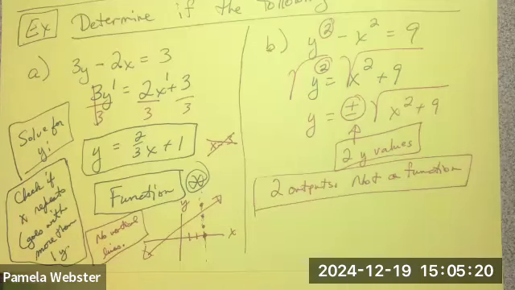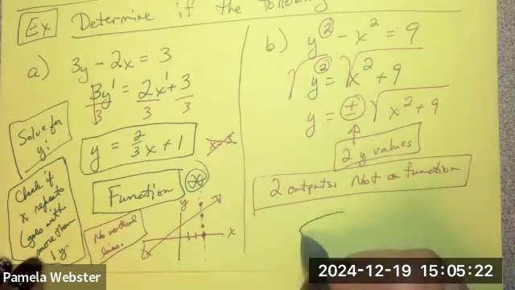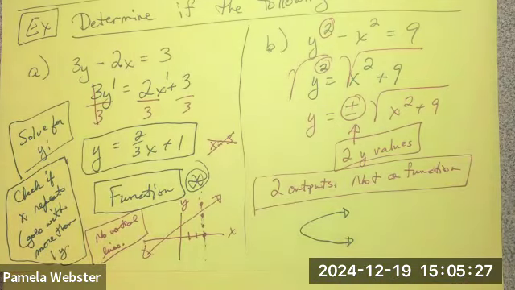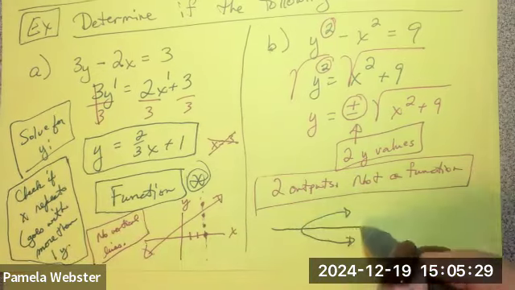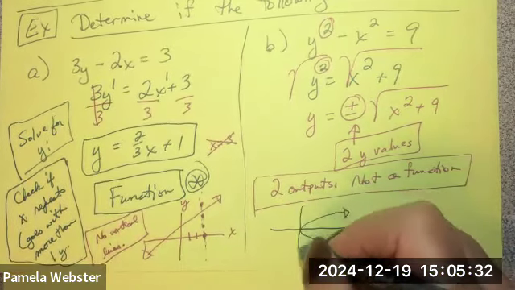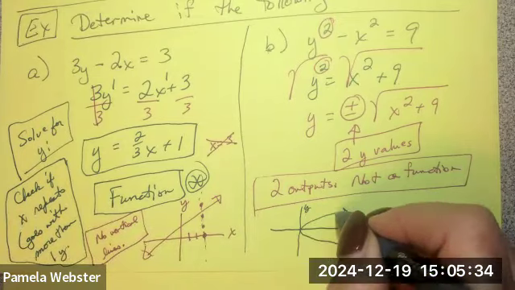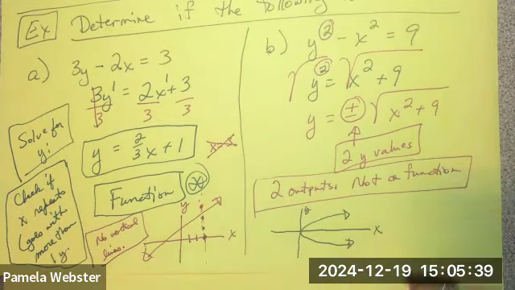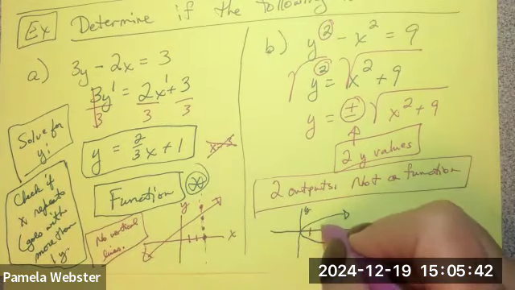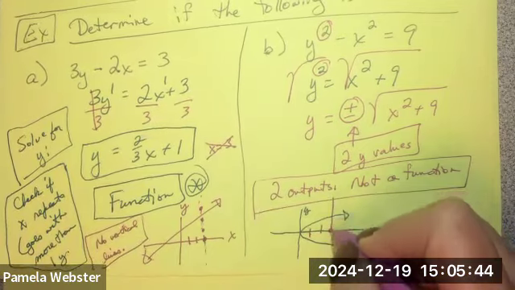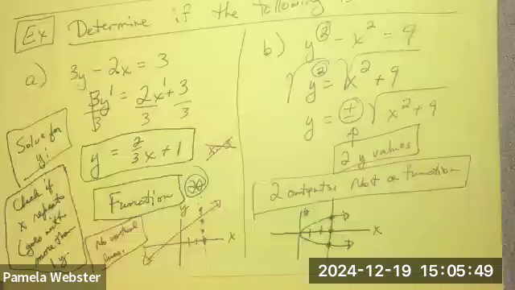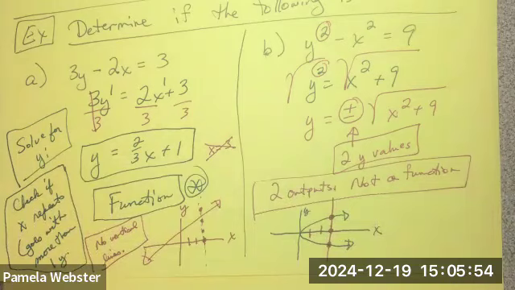This one's graph, because he's a square root, ends up looking something like this, right? If you think about it, up here is my x-axis. This guy is the positive side of it, and this guy is the negative side of it. So when I look at that, I go, let's try again, x equals 3. Right here, I've got the square root of 3, and I've got the negative square root of 3. So I always get two values. So I can see that's definitely not a function.